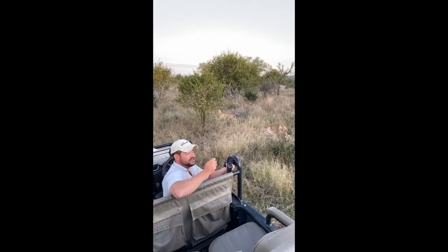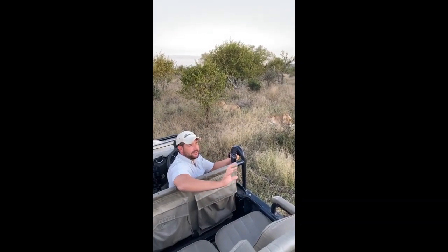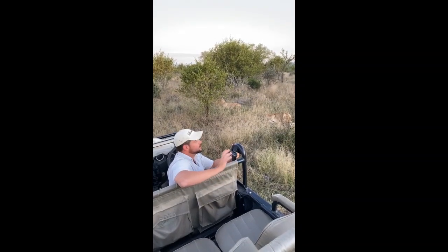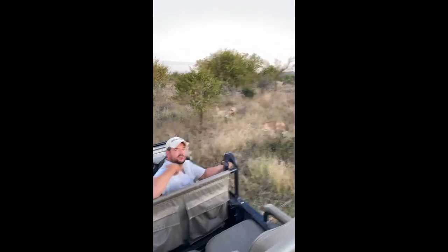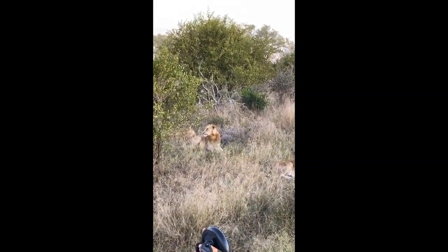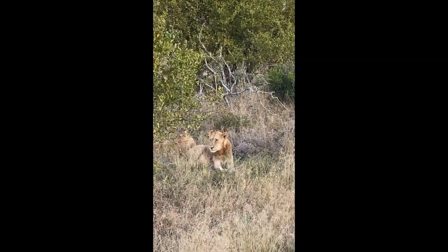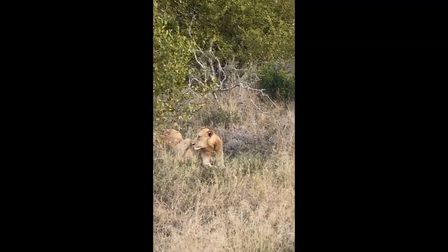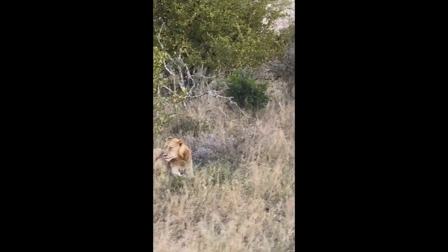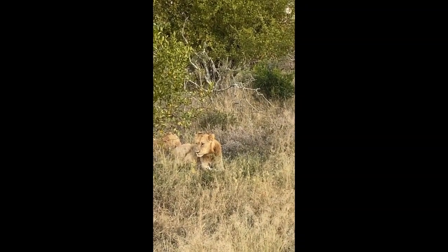I have mentioned this previously in one of our episodes, where lions will become active when the opportunities present themselves. So especially during the course of the day, it's not uncommon for lions to be active. However, they conserve energy by resting. That's why they spend the greater portion of the day resting, sleeping. If you're moving around in the course of the day when it's quite warm, you're going to burn off unnecessary amounts of energy.